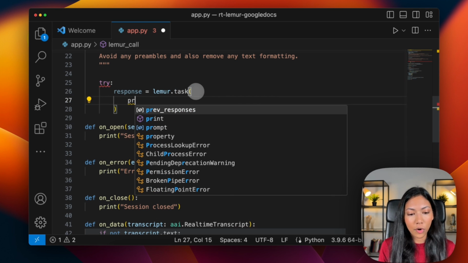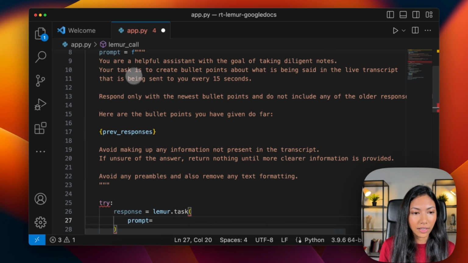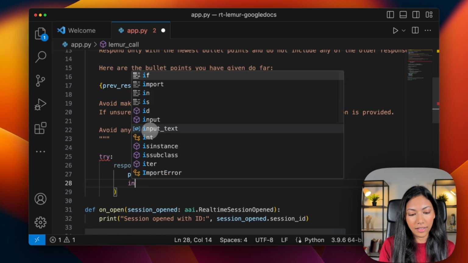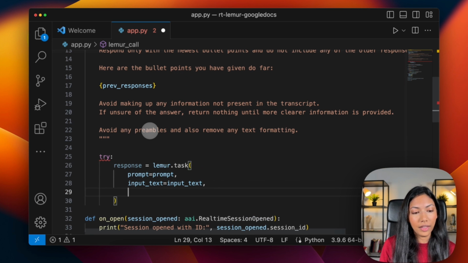For the task endpoint, we have to pass a bunch of different parameters. First off is prompt, and since we've already defined it up here, we just have to put prompt equals prompt, and then input text equals input text that we've already defined, and then final model.